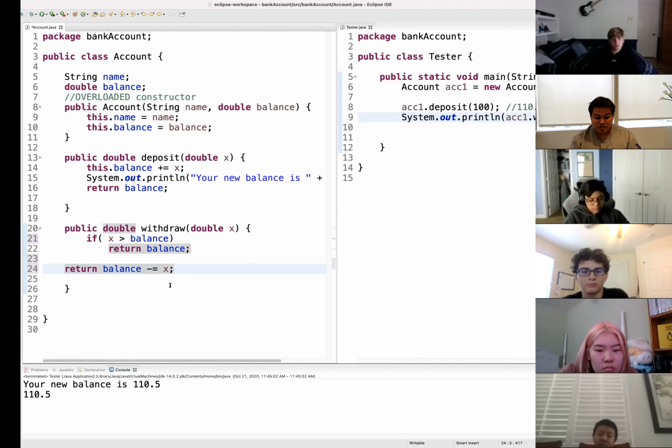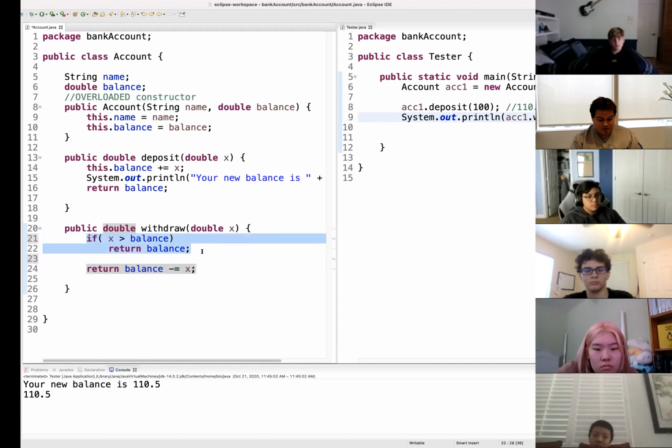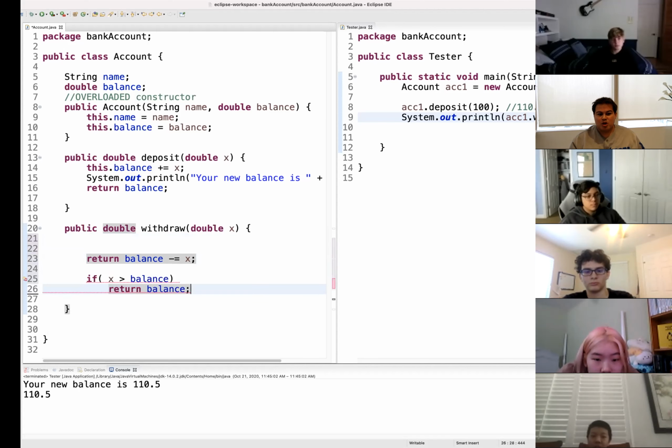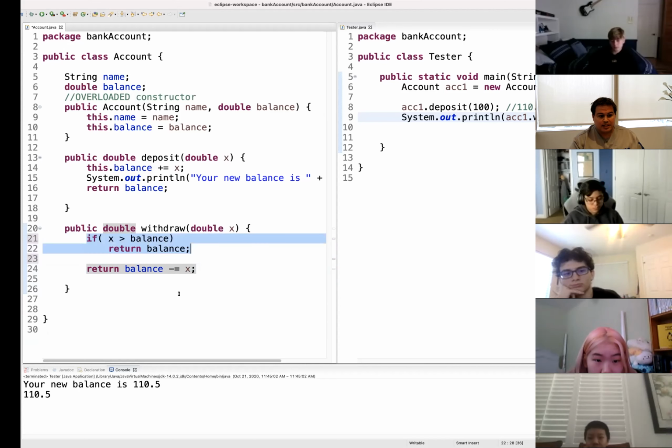You can just do the initial test in this method and just go from there. If, because it's going to run the if first. Now, if you accidentally put it here, which also happens, will you ever be able to check the balance? No, because it's automatically going to return first. This doesn't even matter, and you error out. So the placement is very, very, very important.